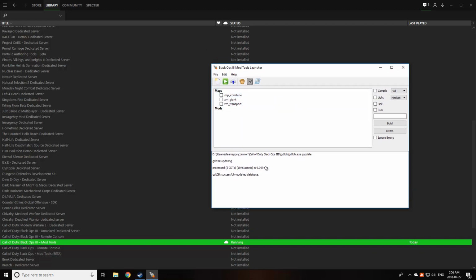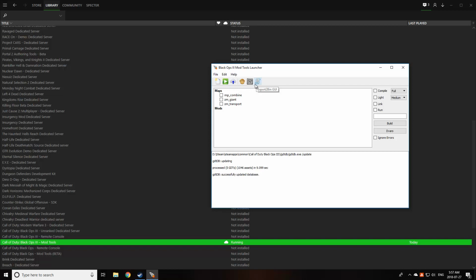At this point of this series, we still haven't made the map, so let's cover the launcher a little bit. The launcher can look familiar to you if you've worked with the mod tools before in COD 4 or World at War. It's very similar with a few very notable improvements, one of which being this publish button. We can publish straight to the Steam Workshop right from the launcher, so that's pretty neat, but we're not going to be bothering with that yet. That's going to be one of the last things we do. There's also an export to bin tool. I'm not really sure what that's for. Maybe we'll come across that later.